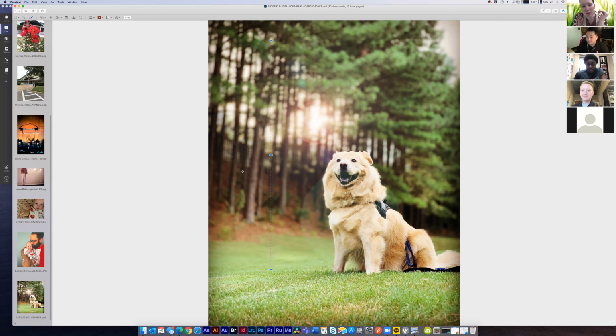So even though there are all those trees in the background, that's still considered negative space? It's negative space because the subject is definitely the dog, and the background is blurred and kind of uniform as well. It's focused on him. Everything else in the background is blurry, which we'll mention in today's video about depth of field. Which on iPhone is called portrait mode. And it's fake, but it works.